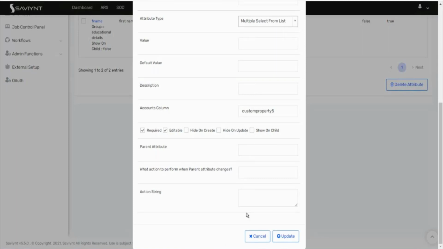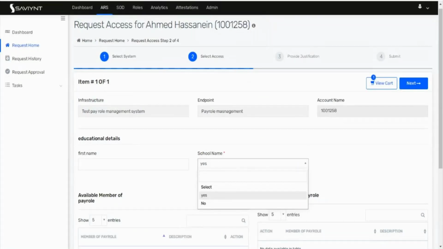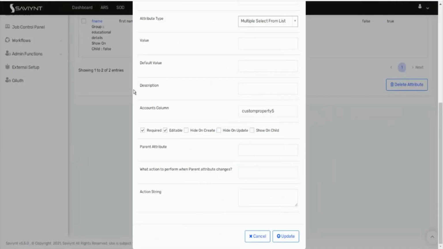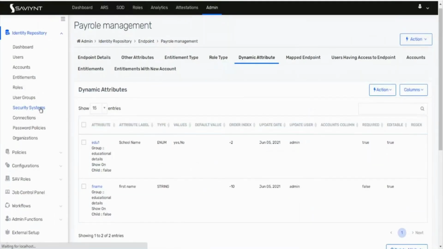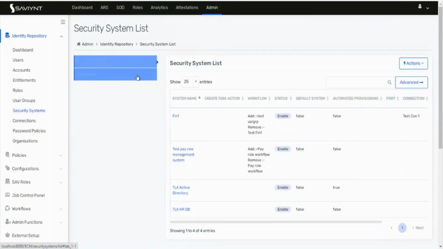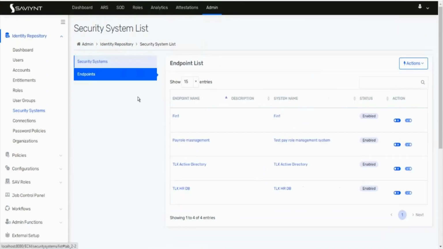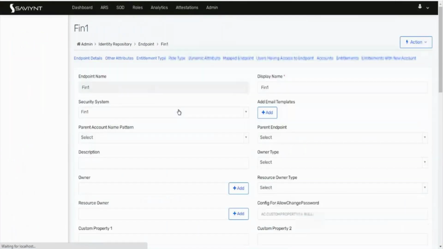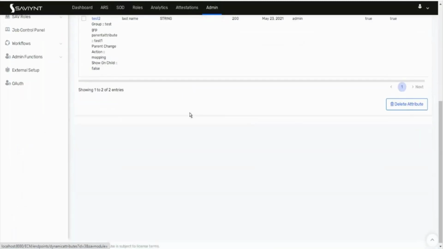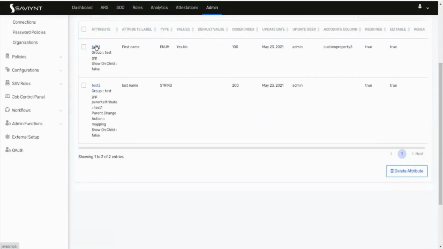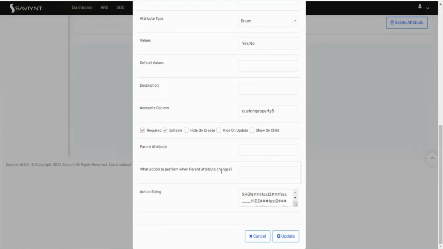There's something we should do here. It's a very complicated thing. I've already configured it for one account. So let me show you that account, and I'll explain how it's done. Let me see if it's still there. Secret system I did for Fin1. Oh, I removed it. I'll have to create it again. Let's see.